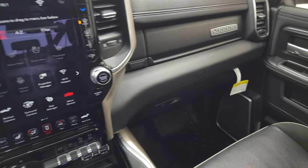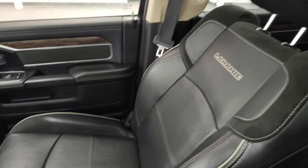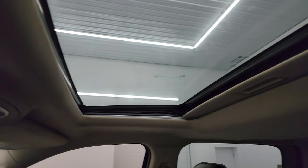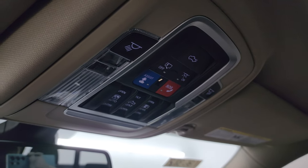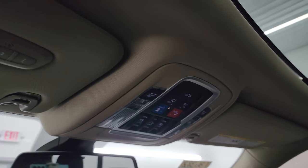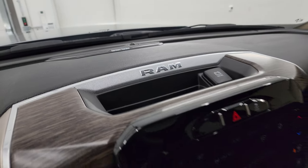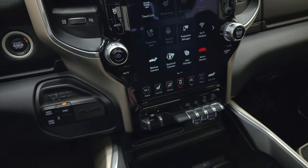Push-button four-wheel drive. Push-button start. Dual glove boxes. Passenger side floor mat and seat are in fantastic condition — no rips or tears. I don't think this truck has ever been smoked in. You do get the power sunroof and the headliner is very clean. Up here you get map lights, power rear window, sunroof controls, assist and SOS buttons, power drop-down tailgate, and HomeLink buttons for your garage door and lighting systems. This one has the Harman Kardon premium sound system. Keyless entry and remote start.